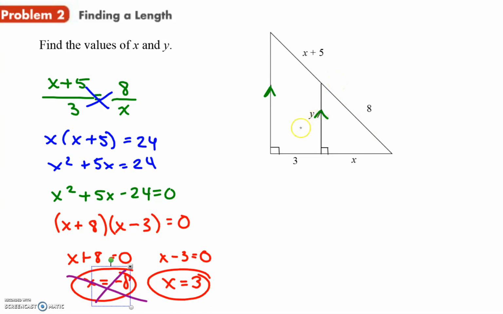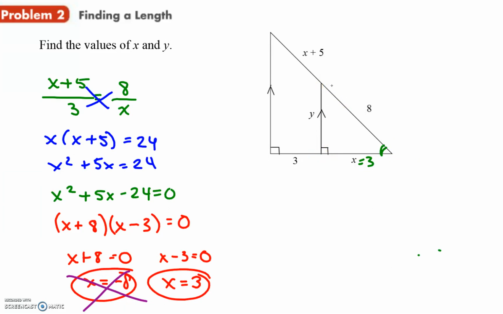Okay, now to get y, this is going to be a little different. So it's not going to use side splitter. And these are similar triangles because of angle, but I don't have a value over on this side, so I can't make my proportion. So instead I'm going to take a note and say, oh look, a right angle, and it's a right triangle. I also now know that the value of x over here is 3, which means that on the three sides of the triangle, I have two values.